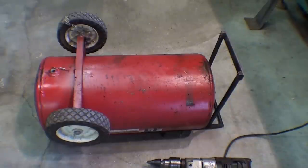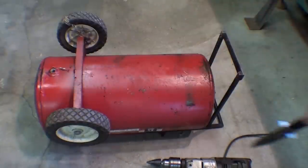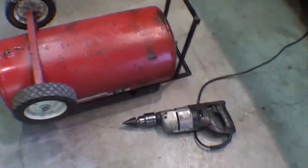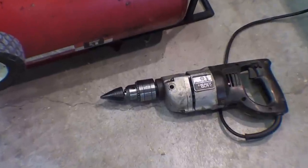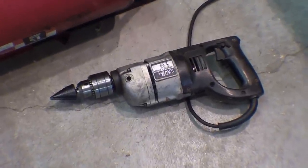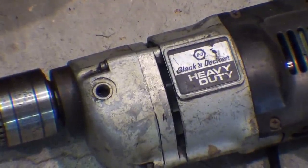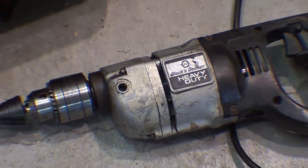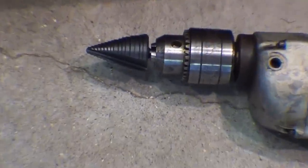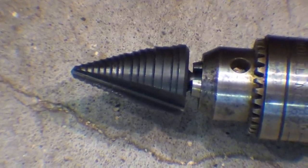Now the whole idea here is I fillet this thing open. We got her turned upside down like a dead hog, and I'm going to drill a big hole here, here, here, and here, and then saw between them with my reciprocating saw. So I'm going to use this Black & Decker $5 drill, heavy duty. This is back when Black & Decker was still a major player and a major name, and made some real good tools. And I'm going to use this big Greenlee Unibit, I hope, to make a hole big enough to get the saw blade in.